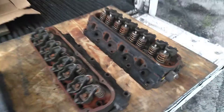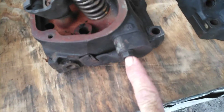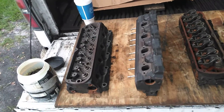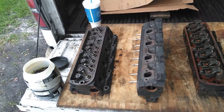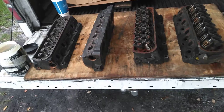Now these are 351 heads. It does look like they have aftermarket springs on them, but they've got rust. I'll probably list these for a quick sale. This has the EGR deleted on these, as you can see. So on these I'm going to have to pressure wash them, go through and clean them one at a time, put the valves back in, seat the valves, get springs — maybe get an aftermarket complete kit and build those GT40 heads.